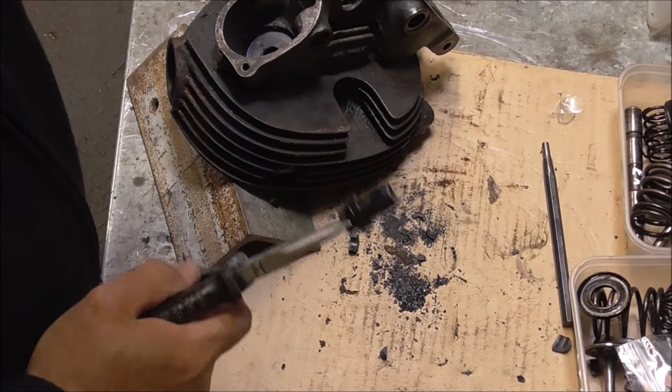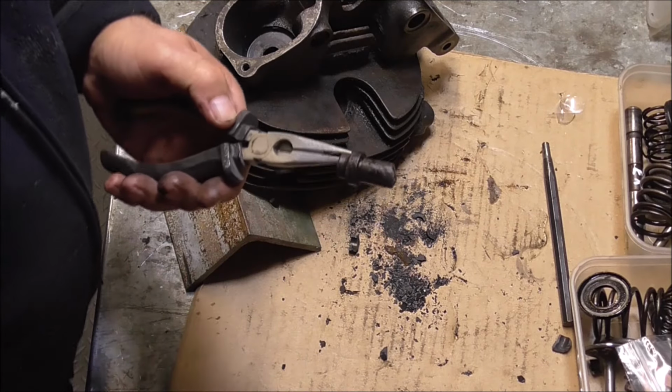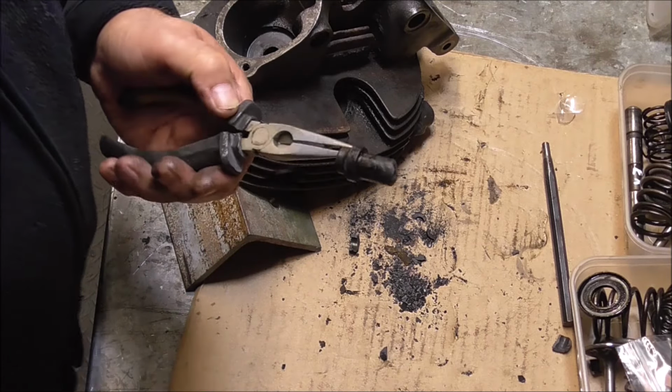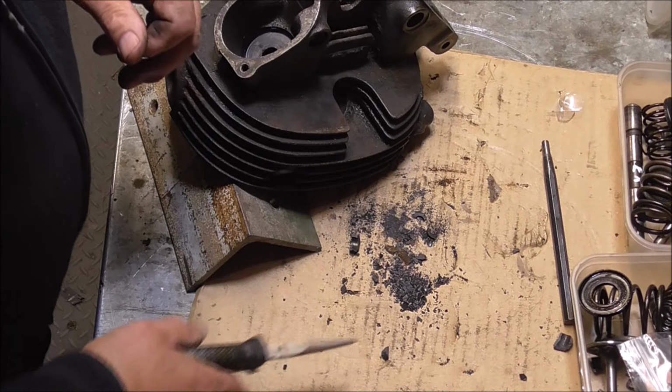Well, it took quite a bit of bashing to get that out. I had to heat it up quite a bit and the valve guide broke up on the way out, but I'm not bothered about that. But I chewed up my drift quite a bit, so I'm going to have to make a new one of those, but that's no problem. But it's come out clean in the end and the hole looks okay.